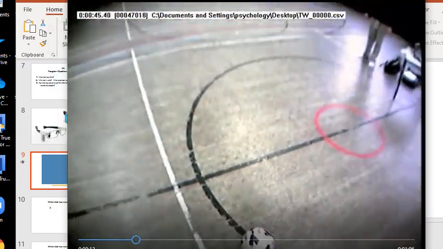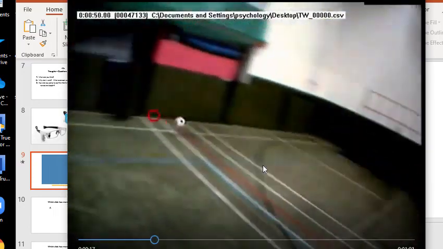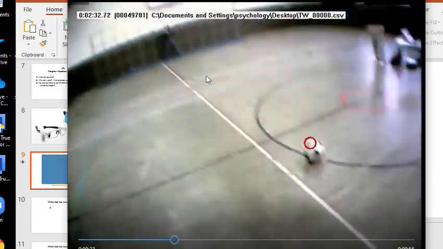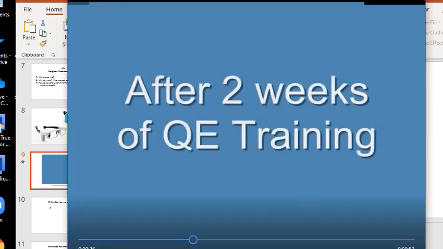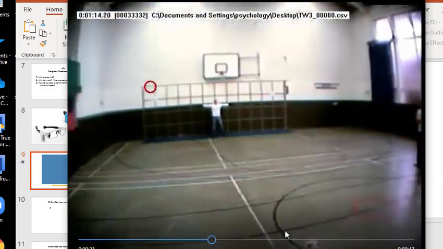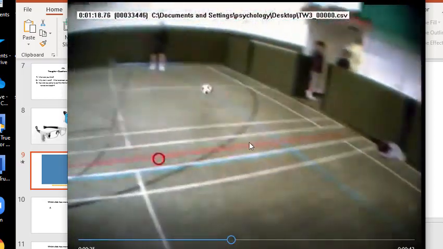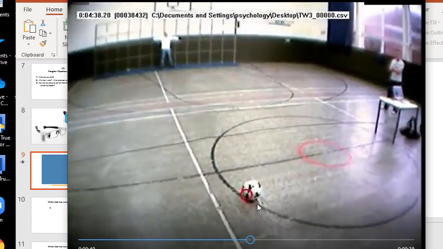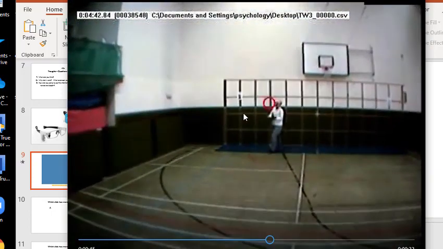And you can see before each of those kicks, the red circle represents his gaze. And this guy's all over the place. Like, look at the ball, and then he's focused more on the downstream effect. And now just 2 weeks of that quiet eye training that you saw in the video, where you're trying to calm the brain, and you'll see that he'll focus first on the ball, the target, and then he'll look up. And you can see that the accuracy of that kick is much more where he wants it. So here's the target. He's looking where he wants to place it, and bang, right there.